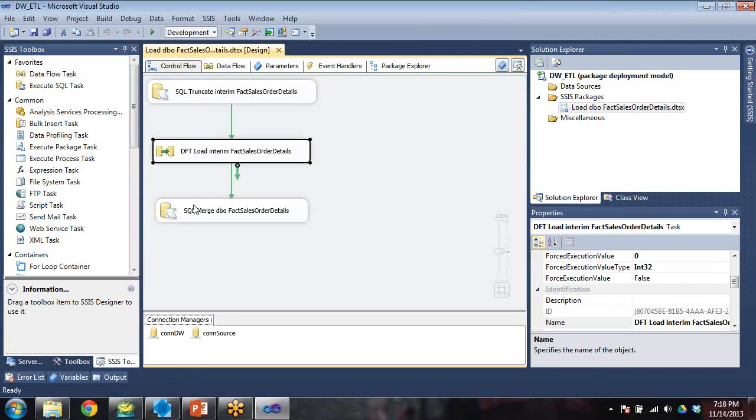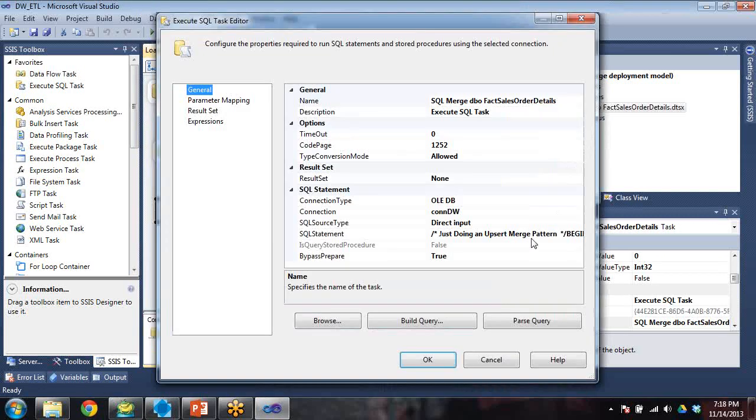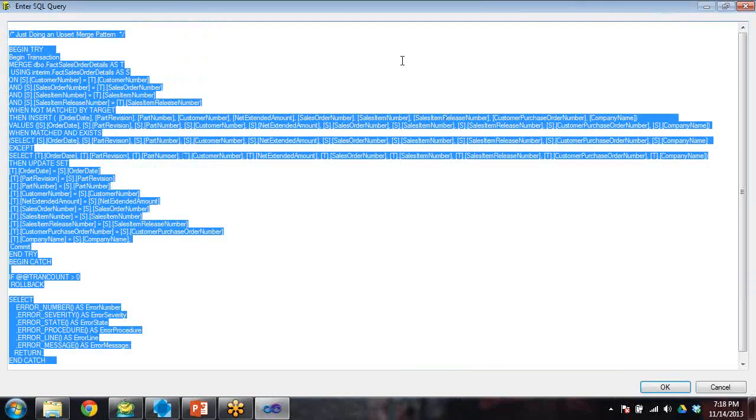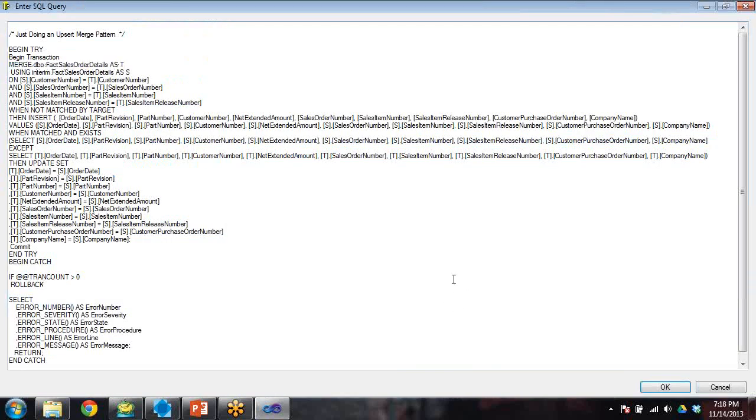And then we have a SQL merge statement, which probably doesn't fit really well on screen over there. But this is a merge statement. I have the pattern done where it does type 1, type 2, and type 1 and 2. So either one or both. And it has explicit transactions and some rudimentary error handling.